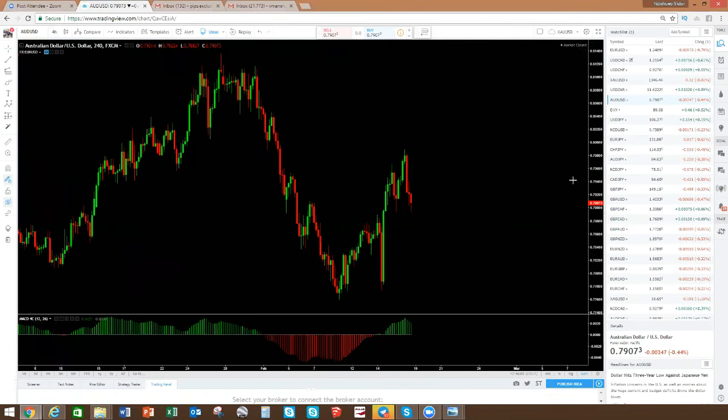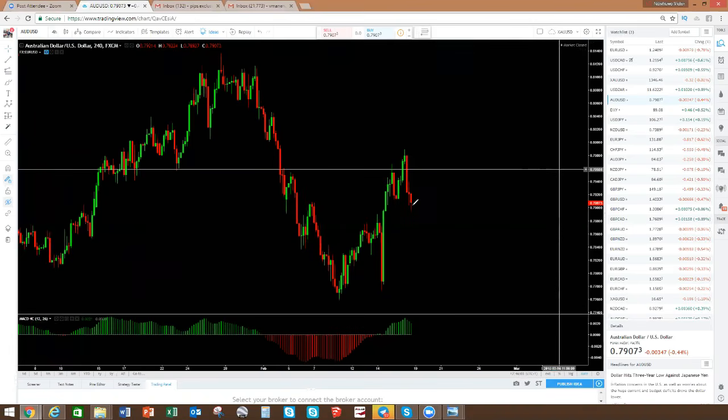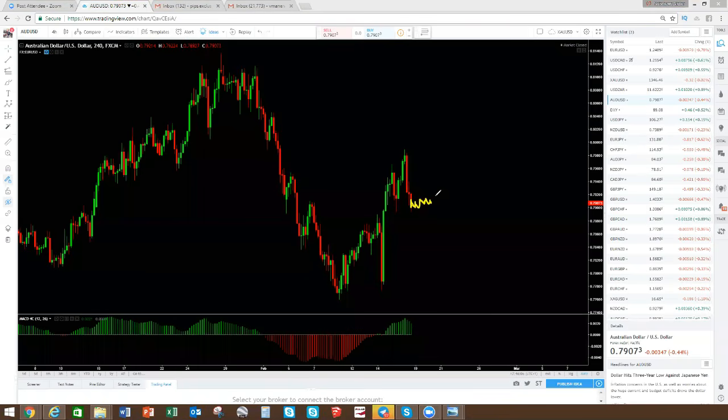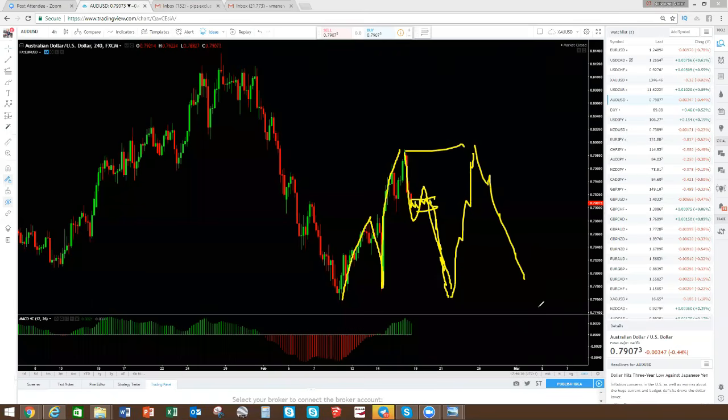So similar to Euro US dollar, we've got this reversal here. So we may get a corrective structure here that comes down here to retest, because you can see here we had that fundamental spike to the downside and up. So you can get another 1, 2, 3, and another move up, and another move to the downside. Okay, but you must remember that AUD US dollar and gold are usually correlated. So this 3-wave move here could be completed.